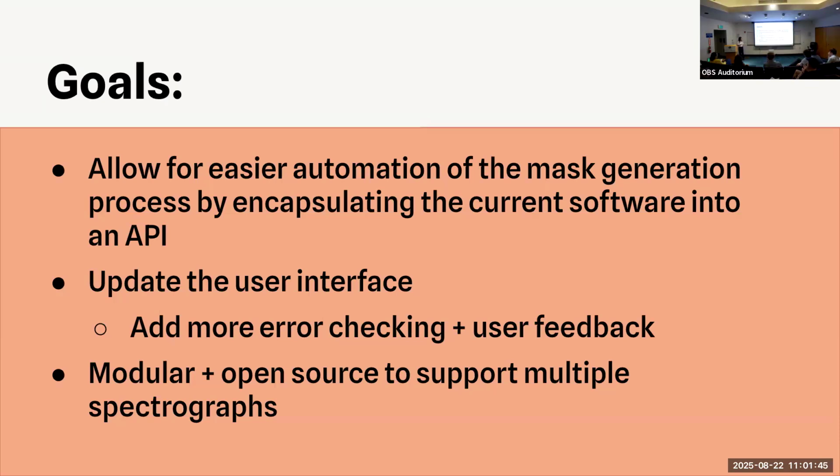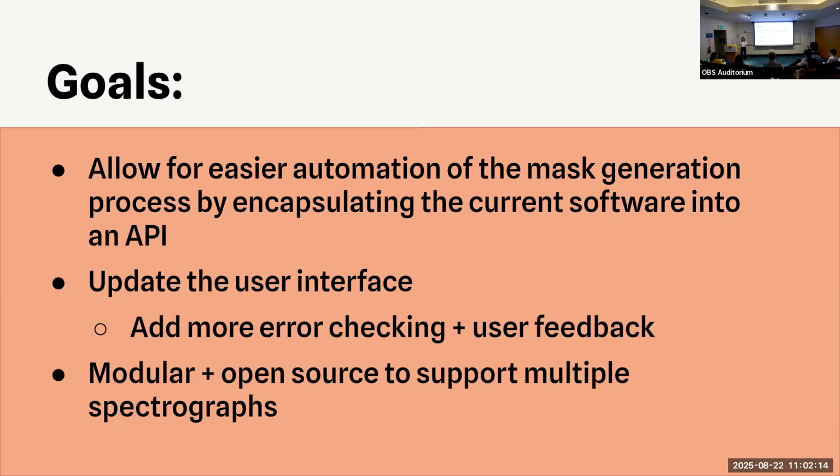Our second goal is to update the user interface to a website because websites are a lot more flexible in terms of the display options we can offer, which allows us to add more error checking and user feedback. It's also important to note that I'm working with another intern on this project, Aiden Brandon from PCC, and he will be taking the lead on the website while I'm handling the API. Finally, our goal is to make our software modular and open source so that we can support multiple different spectrographs.